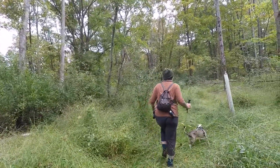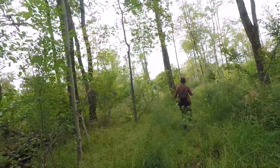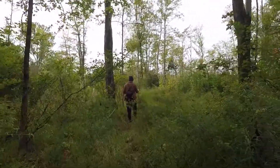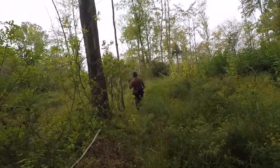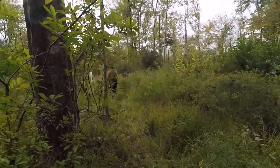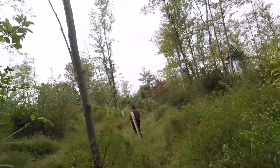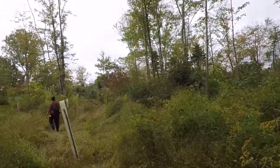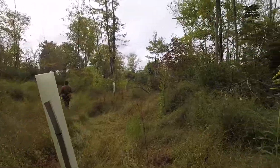Lots of dead wood in here and you'd think we could find something worthwhile. We took that upper trail and it's kind of tough trying to negotiate through all this - it's not really well kept enough for your average person. So we're going to go back down to the bottom trail, which seems to be a little more manicured.